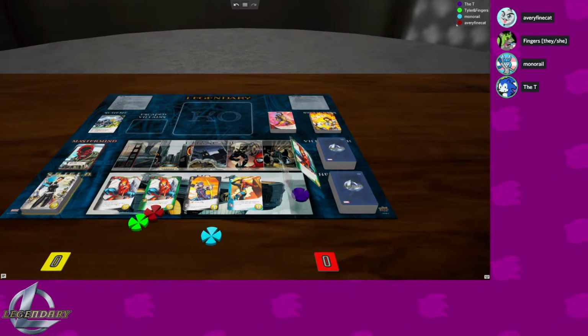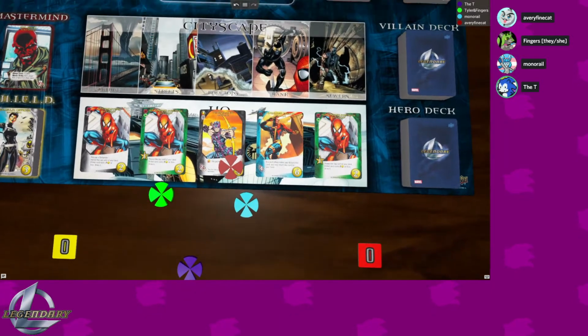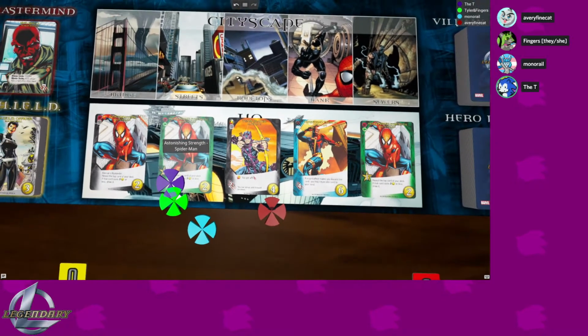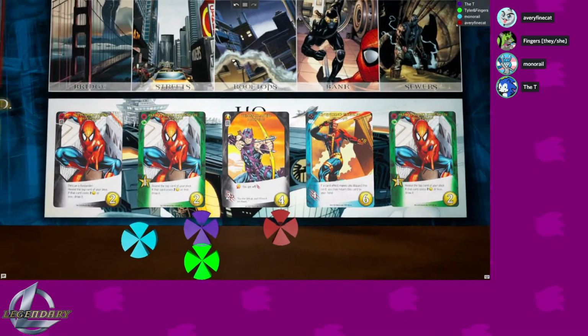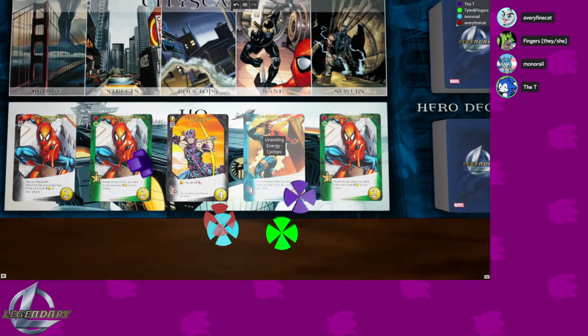Yeah. So something that's not super clear is that the cards are different even if they have the same art, because in the first set, all the Spider-Man cards have one picture, all the Hawkeye cards have one picture. They fixed that for later expansions, but it can be a little bit confusing. But yeah. I think these 2 cards are the same though.